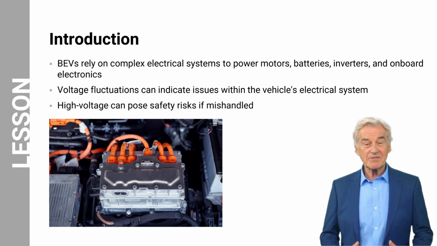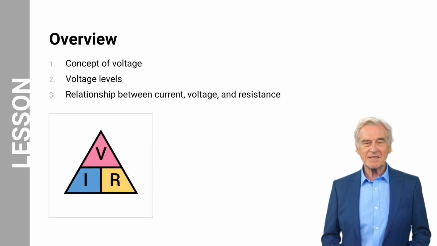High voltage systems, commonly found in BEVs, can be dangerous if not handled correctly, posing risks such as electric shock or fires. Proper safety measures and training are essential when working with high voltage systems. In this lesson, we will focus on the concept of voltage, the different levels of voltages in BEVs, and the relationship between current, voltage, and resistance using Ohm's law.